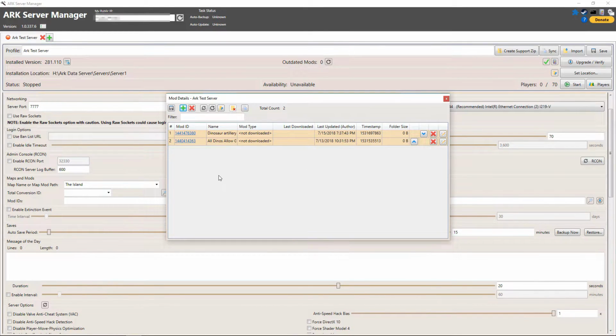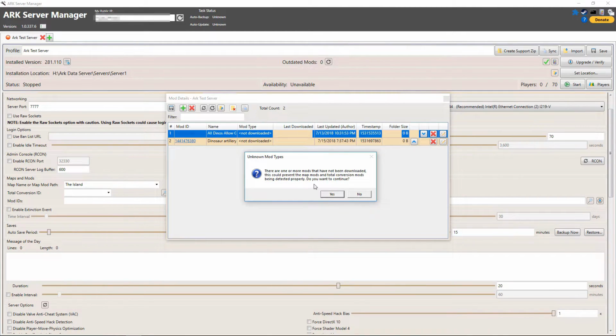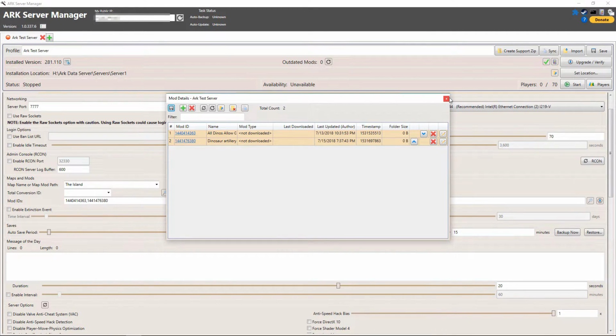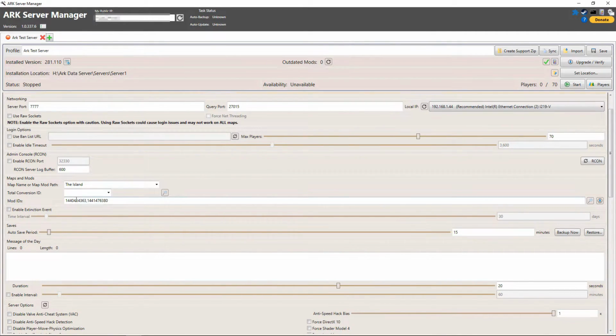And you'll see the mods listed here. Some mods require that they are first in the list. So if this mod needs to be first in the list, all you do is click on this little arrow and it moves it up. That's it. And when you're done, all you have to do is hit the little save the profile. Okay, it says it's not been downloaded, but we'll go over that in a moment. Hit yes. Go ahead and close that screen. You can see the mods here that have been added.